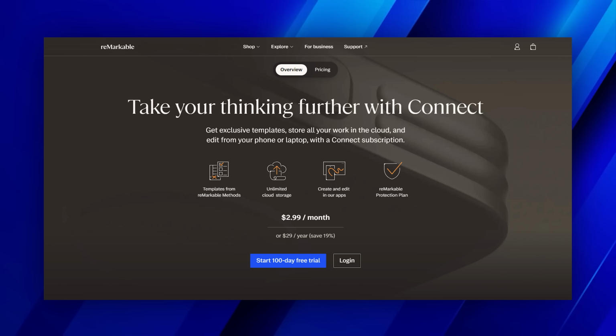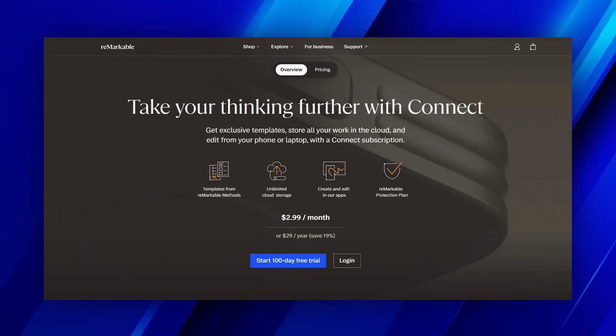Now, the Connect subscription is totally optional. Your notes will always stay on the device and you can back them up manually, but for $2.99 a month, you can unlock unlimited cloud storage, you can use the desktop and mobile apps, reMarkable's exclusive method templates, and even a 3-year protection plan. Personally, I think it might be worth it for most people.